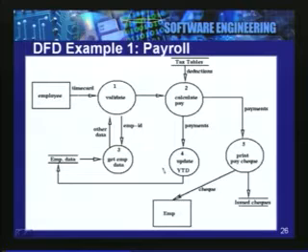Let us now take one example where we are addressing the payroll application. We will assume that we have already done the context diagram, and we are now decomposing that first level context diagram or the 0 level DFD into the first level DFD, where we have shown 5 sub processes. We have numbered them as 1 up to 5. We have identified employee as the external entity, and while doing the first level DFD, we have identified a few data stores.